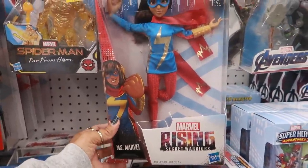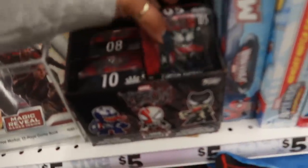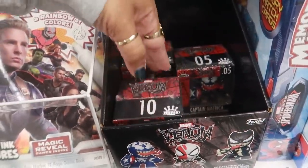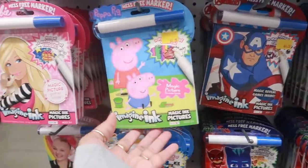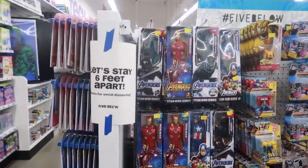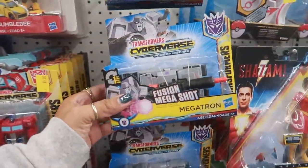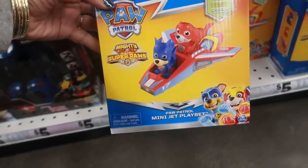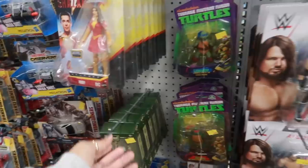Rising Secret Warrior right there. You got some more Avengers, and there's even a little bath set. They have some Venom Funko minis, Captain America, Captain Marvel, and Thanos. There are pillows and more characters at the bottom. Magic Ink pictures — they have a bunch to choose from. Lots of Marvel characters. There are Transformers — I like Bumblebee and Megatron. You got some Paw Patrol, the mini jet playset, more Pokemon, Ninja Turtles, and Shazam. You even have some wrestlers.